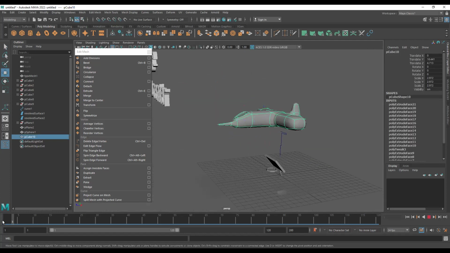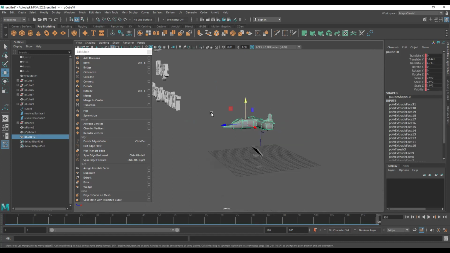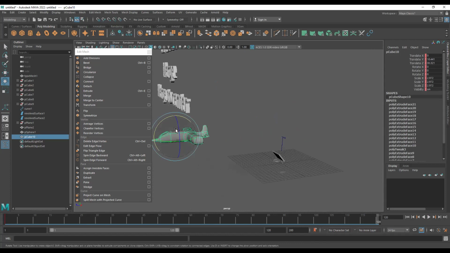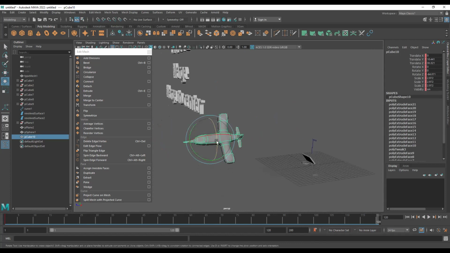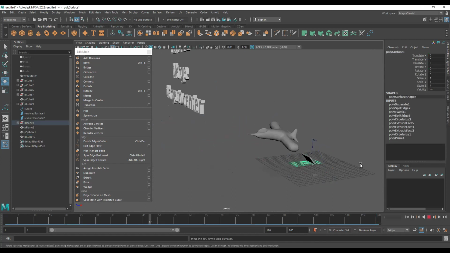Now, in the first frame, press S to set the key, and go to the last frame, move, rotate, and set the key. Now you can play.